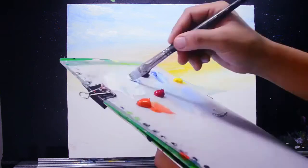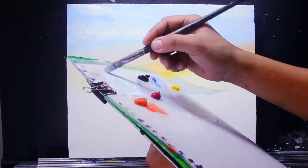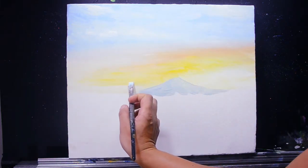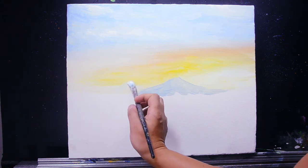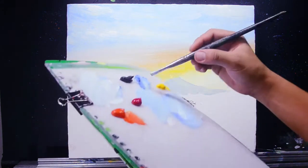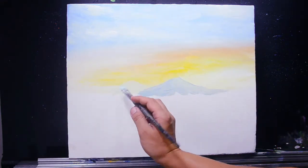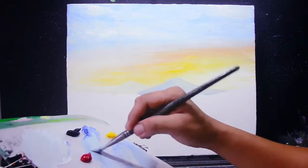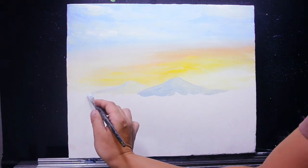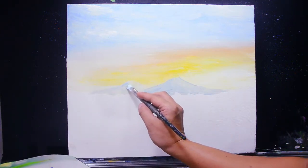Just looking good. Then to create a lighter mountain, I'm gonna mix more titanium white into the cobalt blue so that it will create a lighter color of the mountain here. It's a very far mountain, that's why it's lighter than this area here. Just add a small amount of cobalt blue at the very back portion of this mountain.